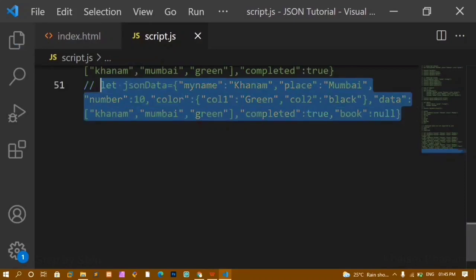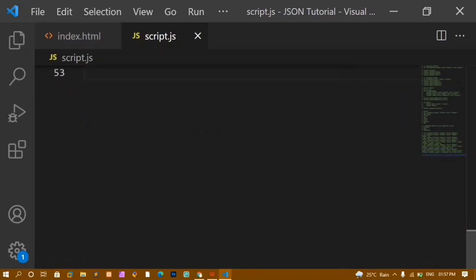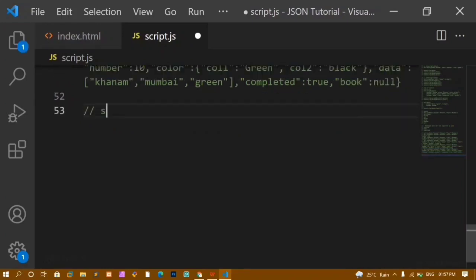Now this is the basic thing. We have already seen about this one. Now here I'll just write one comment. I'll just write here storing data. When it comes to storing data, the data should always be in such a format that it can be easily accessed and easily readable by anyone. So text is the best format to store any data. This is where JSON makes it possible to store JavaScript objects as text. We have already seen JSON is just a simple text based format. It allows us to store JavaScript object as text.